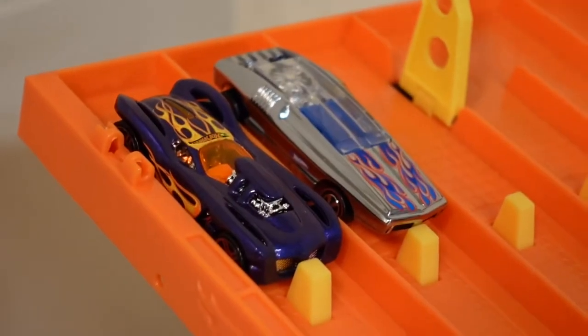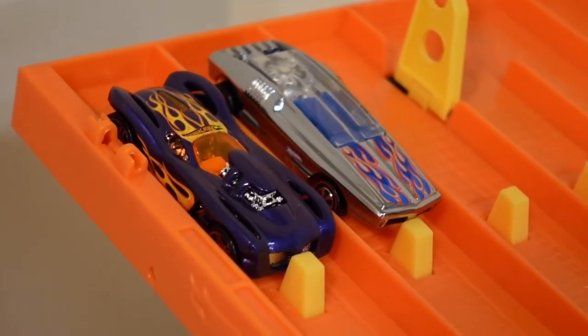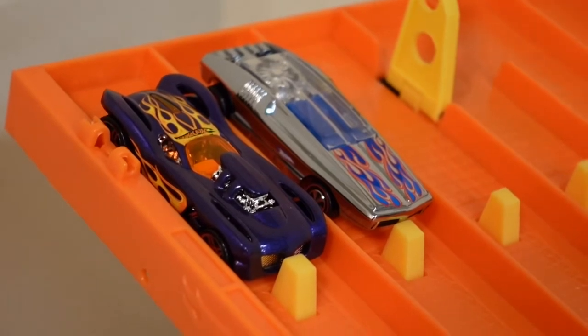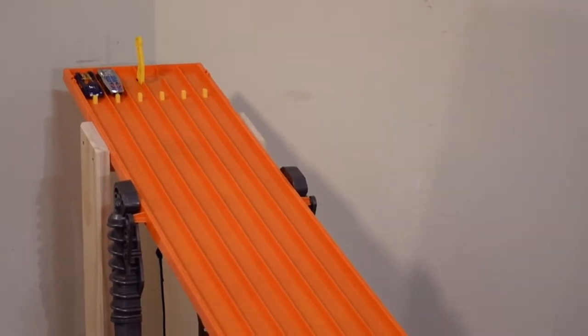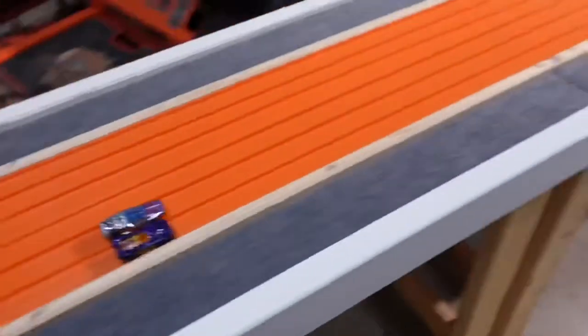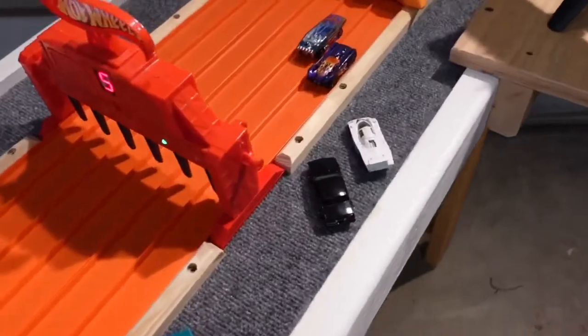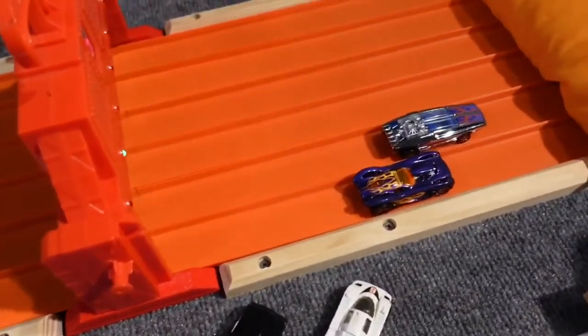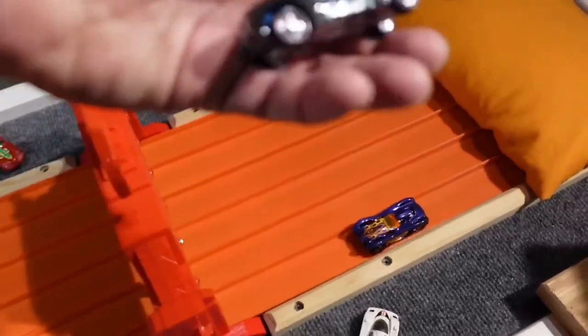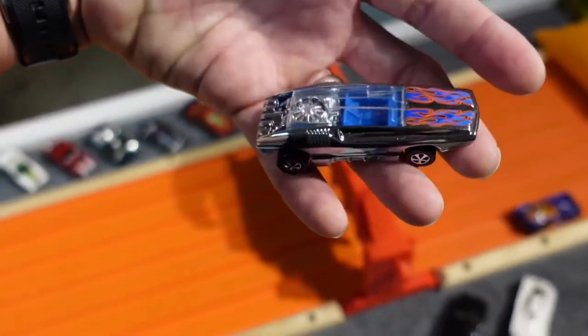All right, here we go. Whip Creamer, lane number 5. 16 Angels in lane number 6. On your marks, get set, go! Whip Creamer with the jump. Winner! Took the jump and the win.